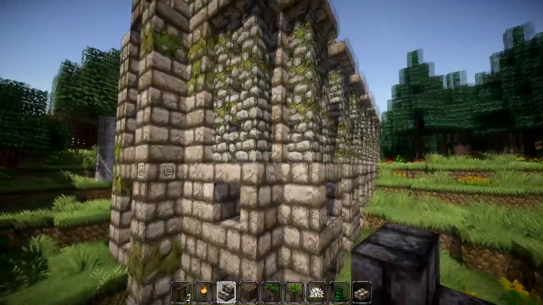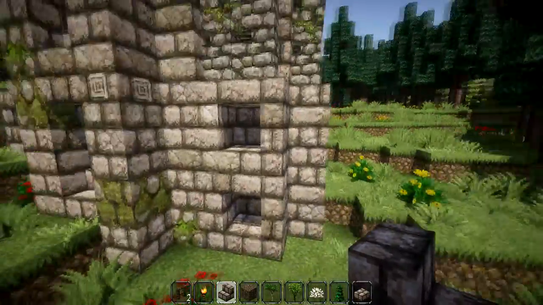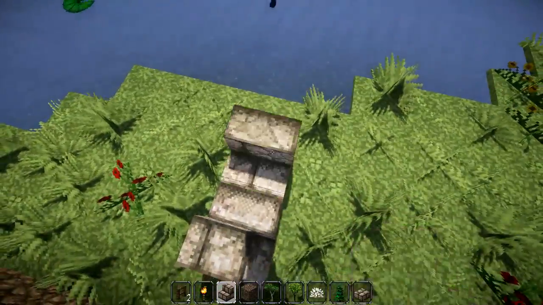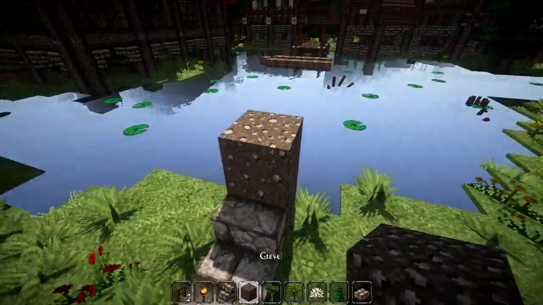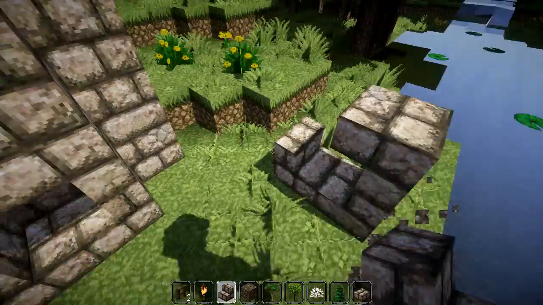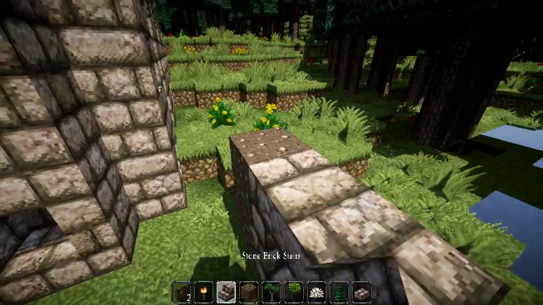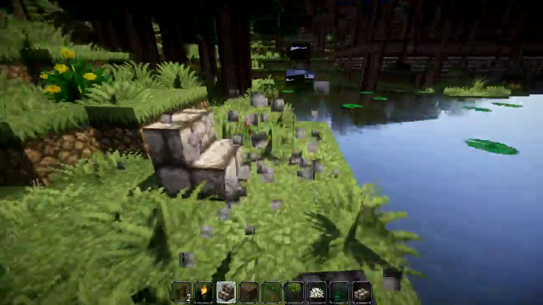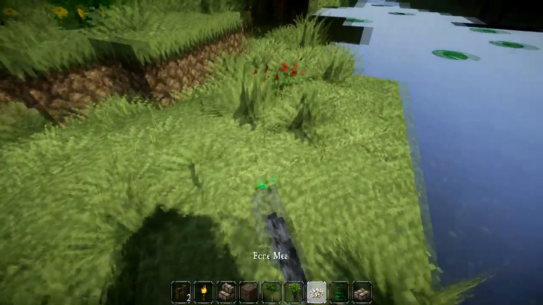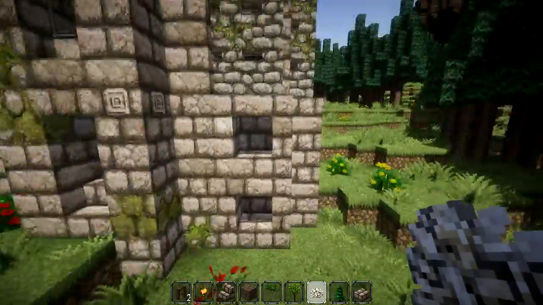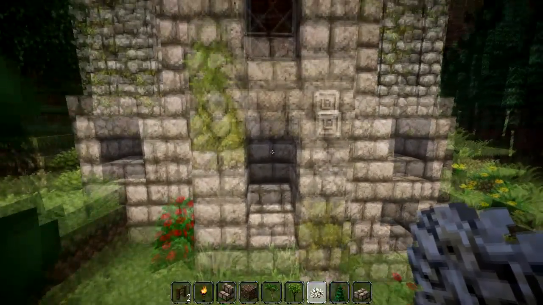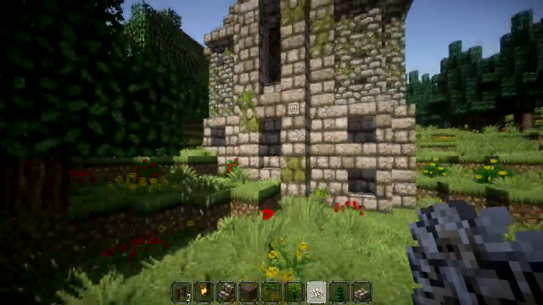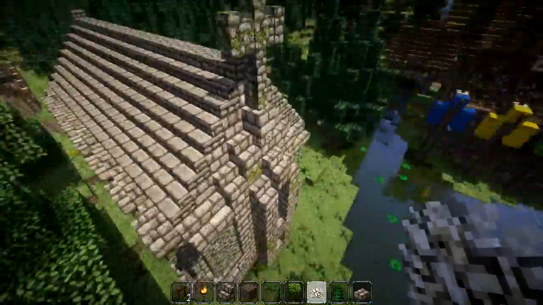So I've still got these ones going down 1, 2, 3, 4. Then what I've done is I've created these squares, as you can see here, and all I did to do those is literally just using my stone brick stairs to create this square pattern, which has this square in the middle. So that's all I did. I'm just going to bone meal the grass again, otherwise I'll forget. That's all I did on these parts, and on this back part, just putting this little gap here where I've got an upside down stair, and then just a block here, and then an upside down stair, like that. But that's pretty much it for the tutorial.